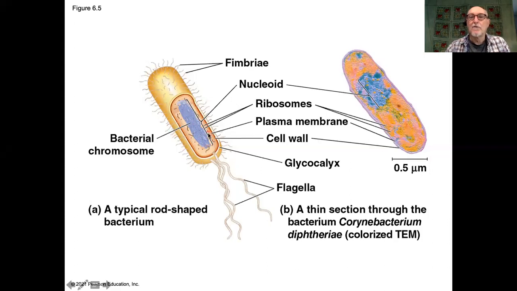I'm not going to go through all of the features of the cell here. You'll see that there's stuff on the outside. They don't only have a cell membrane, they also have a cell wall around them and various other things. But for the moment, let's just concentrate on the fact that this is a prokaryote, simpler prokaryote cell. The other thing is they're usually much, much smaller than the other cells we're going to encounter now.